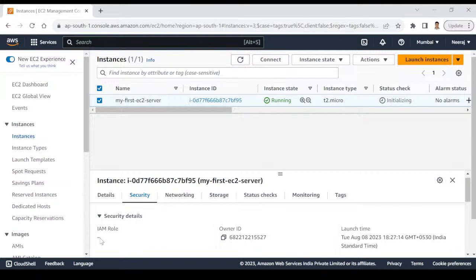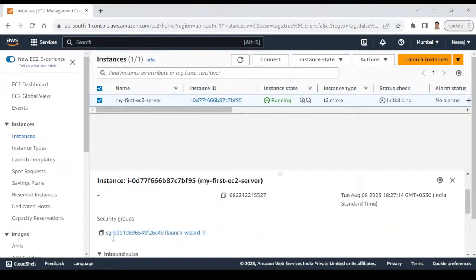Basically, when you are launching an EC2 instance, it's not mandatory to associate the IAM role at that point of time. You can launch the server, but in case you try to do something from this server, suppose you execute code that is trying to read some data from S3, will that work? No, because there is no role associated with your server. That means your server does not have any permission. It cannot do any operation. At that point of time, you will realize that we need to assign the IAM role to our server. We'll do that right away so that there is no confusion.